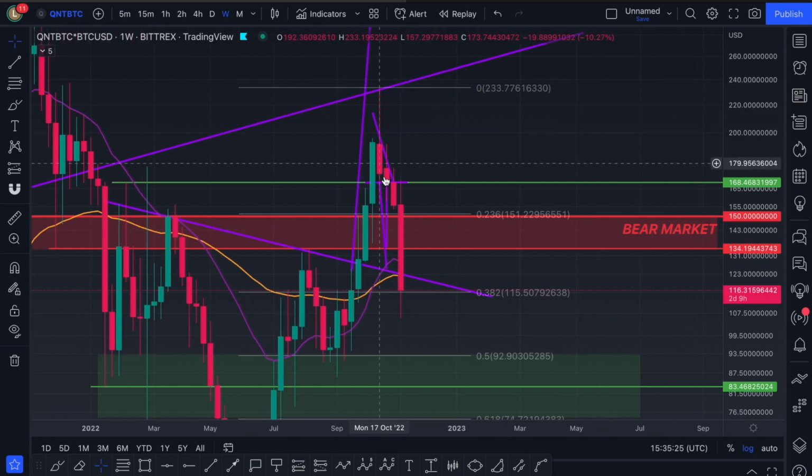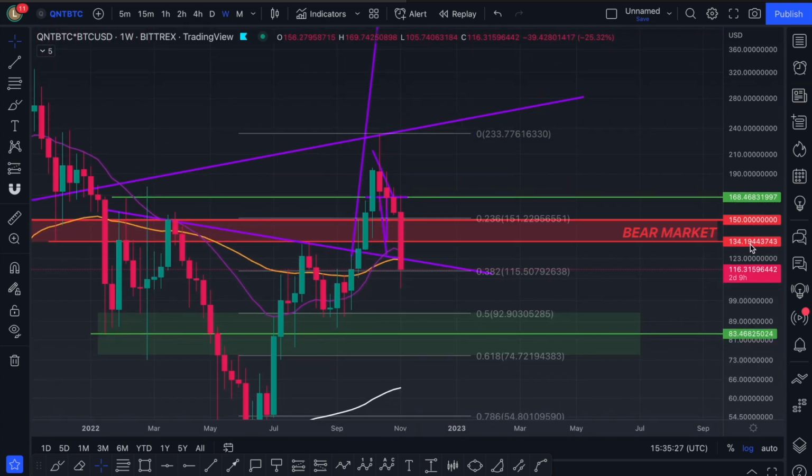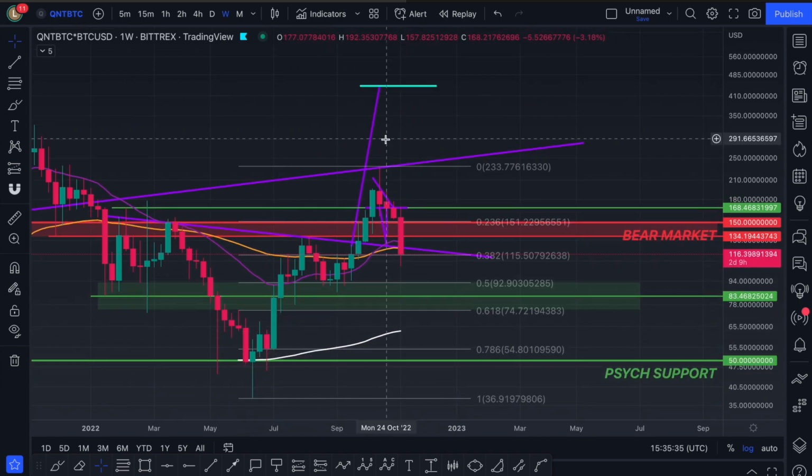We were basically calling it for 4 weeks, but the rest of crypto only started coming down literally this week. Quant was essentially leading the market. It was always leading the market in the sense that it was going up first, but it was also leading us going down because it was going down for 4 weeks. We had been saying for 4 weeks on this channel, we are going down. If you've been following, go back 4 weeks ago, go back to this exact day. Forgot exactly what day it was.